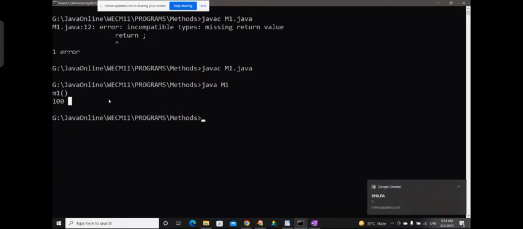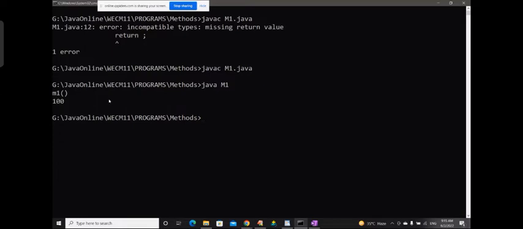Have you guys understood clearly? Okay, so this is the usage of returning a value. Here, if you want to return, we have to use the return keyword. Use what? The return keyword.